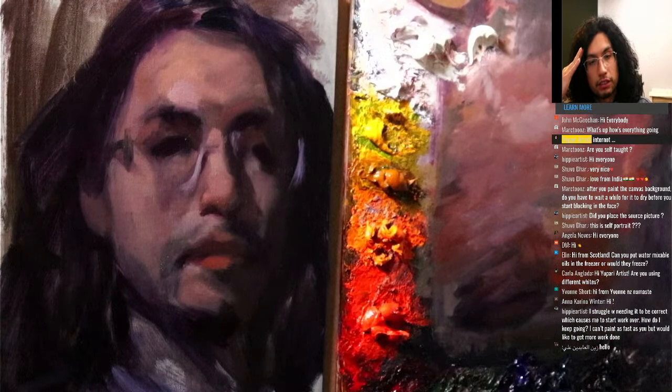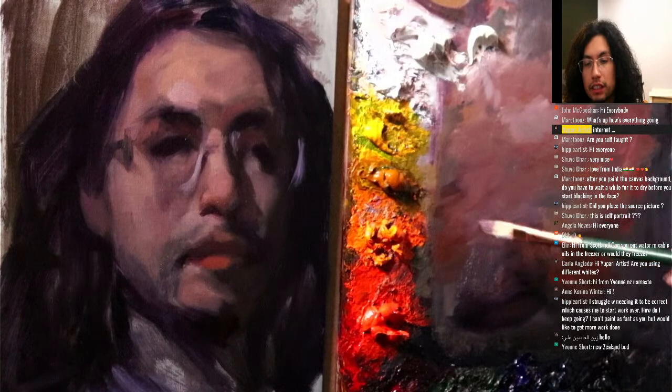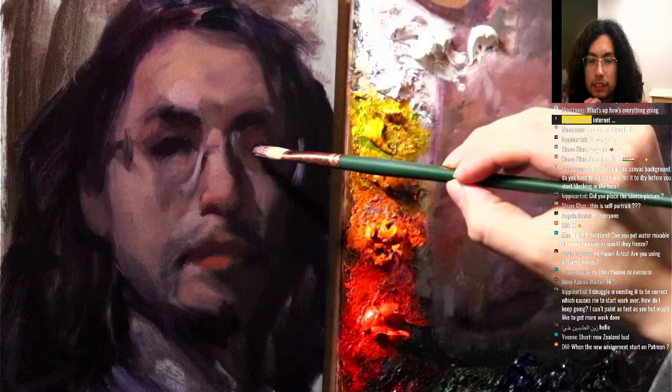Hello there. Sorry, I can't read your username. So Hippie Artist has written to us, I struggle with needing it to be correct, which causes me to start to work over. How do I keep going? I can't paint as fast as you, but would like to get more work done. No problem there. I can definitely answer your question.